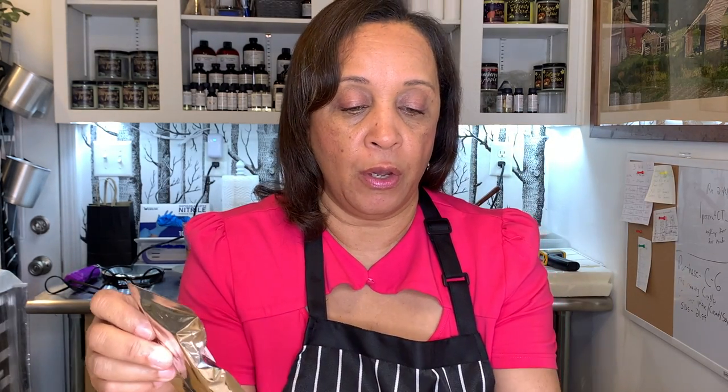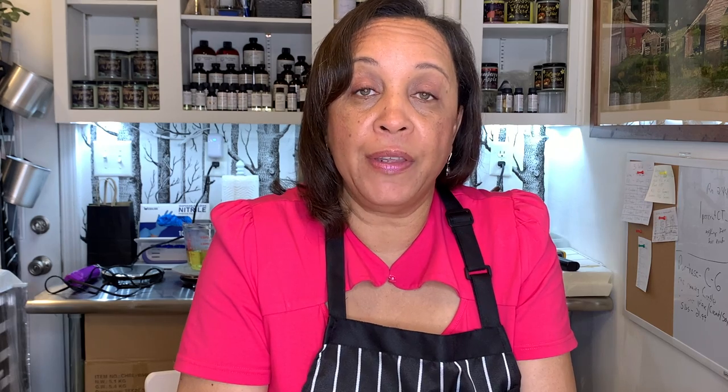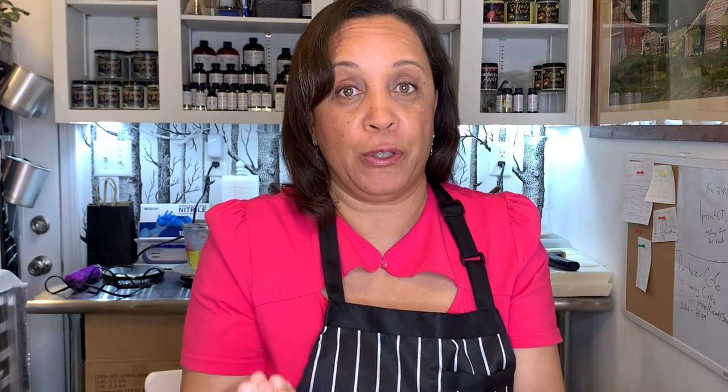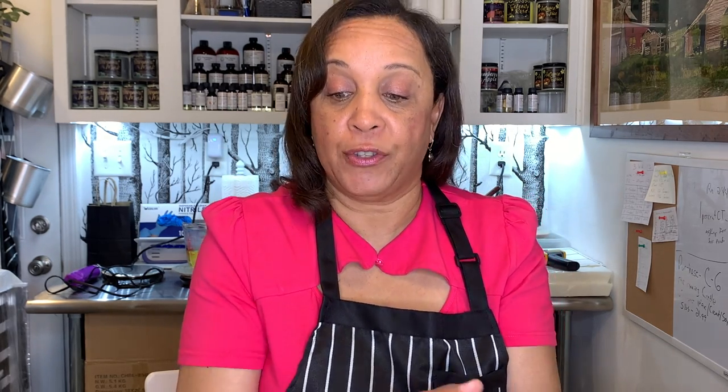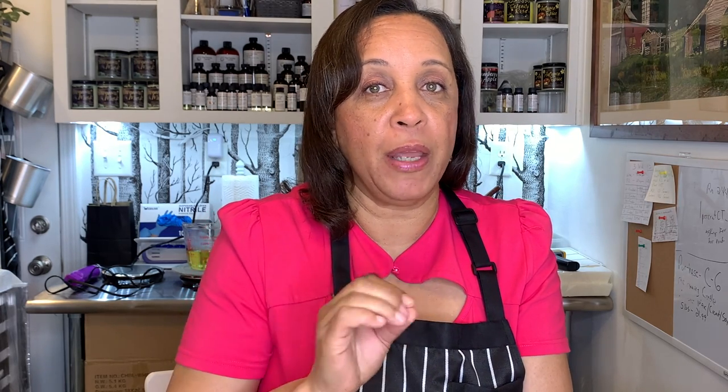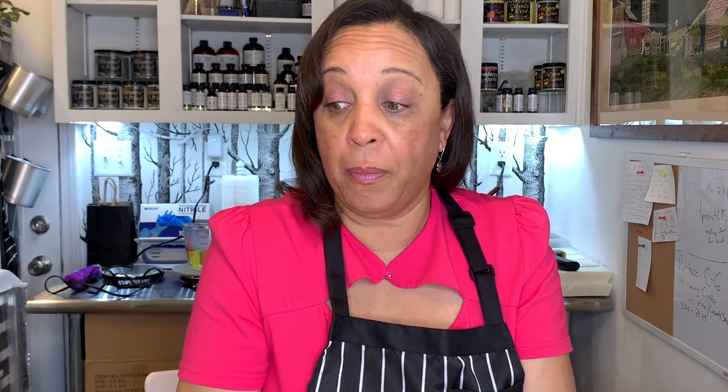So I'm going to tell you, the big, big do is make sure that your candle wax is at least 185 degrees. The other big do is add the dye before you add your fragrance oil, because what's going to happen when you add your fragrance oil? The temperature is going to drop in your wax. And also, your fragrance oil can sometimes, not every time, make the colors be off or change just a little bit. So you want to make sure that you do that.